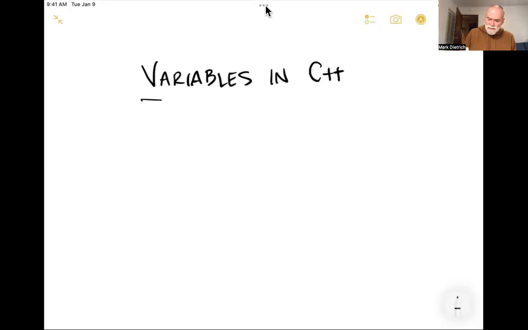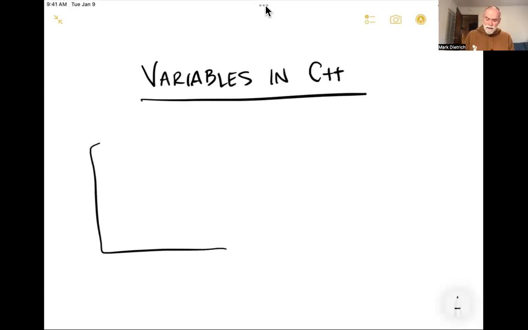Now, variables are nothing more than just a carved off piece of our memory. When I say memory, we are talking about RAM here, as we remember from chapter 1, random access memory. That's what we're referring to when we say we're running out of memory. And if we run out of memory, then our program crashes.